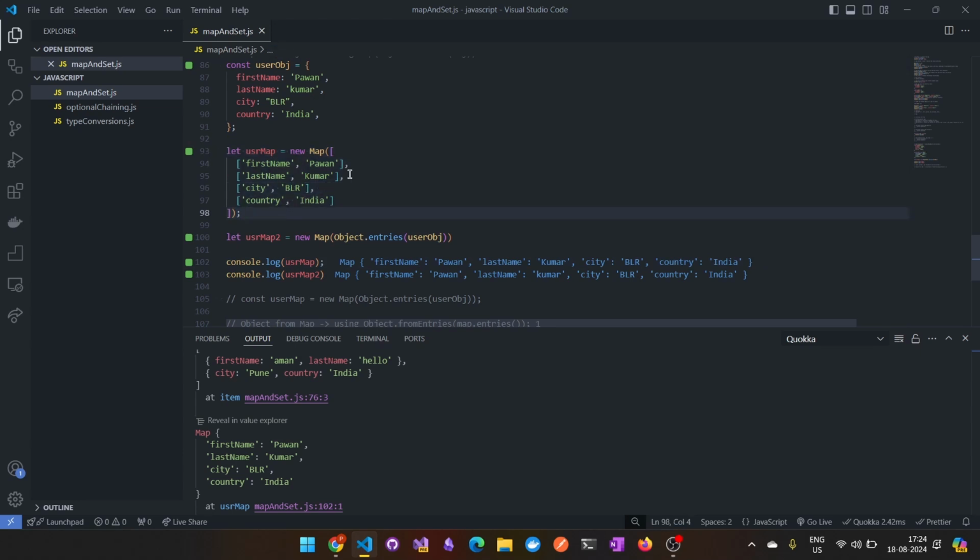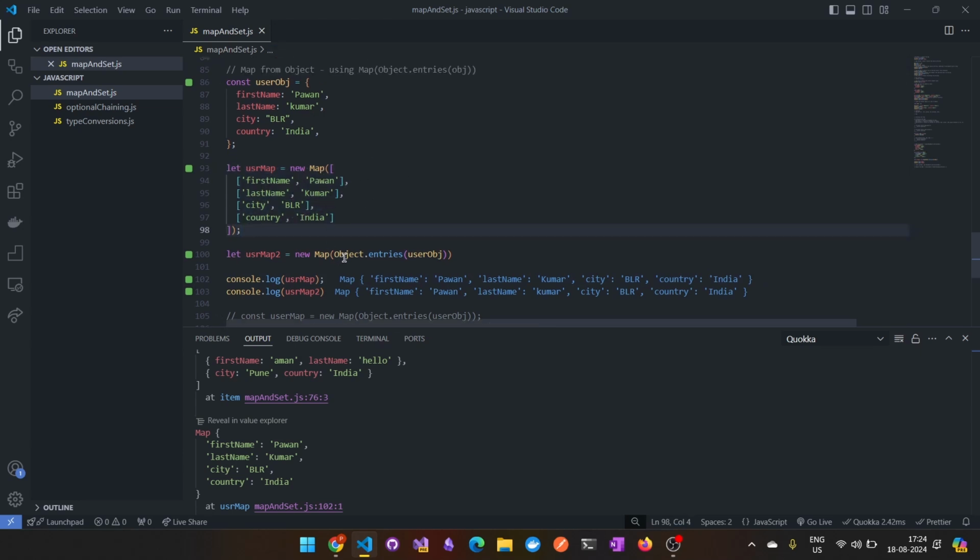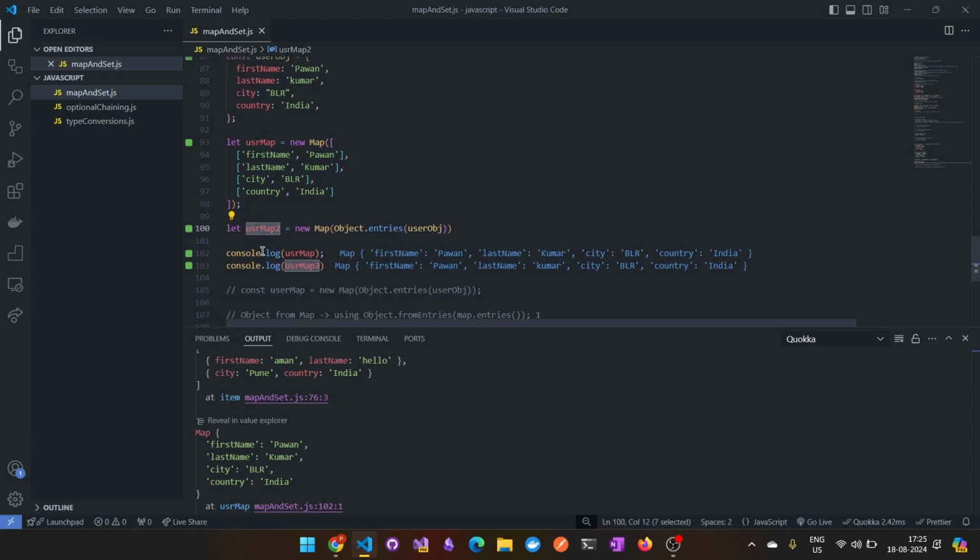There is a very simple reason for that. Object.entries returns this kind of data, this shape of data. That's the reason why this line and this line have no difference, except that we are manually adding the data here, and in this one we are just iterating through the user object, returning this shape of data, which is an array, and then passing it to map, and a new map is getting constructed.